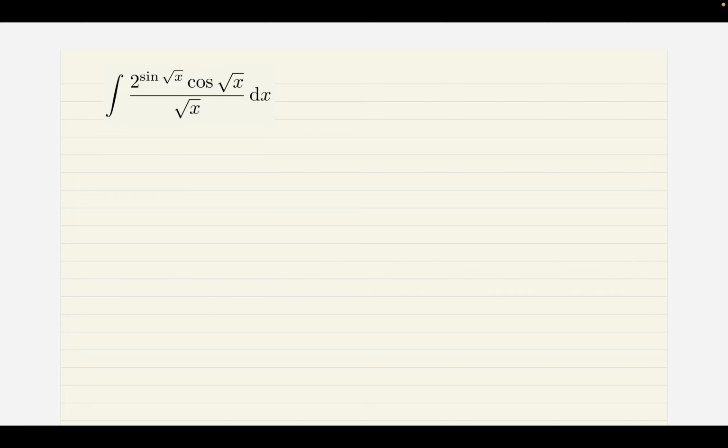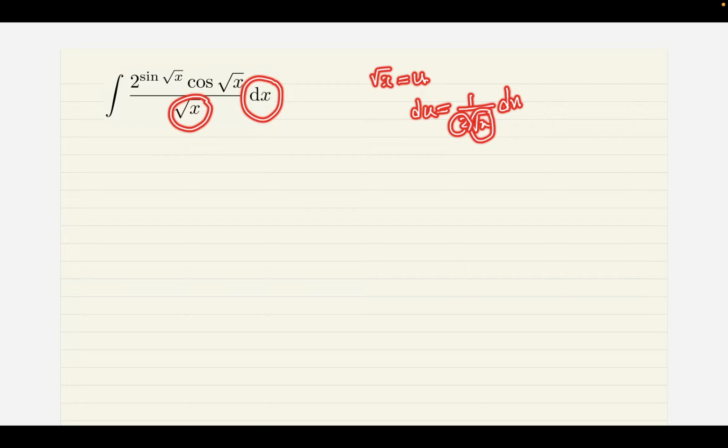Okay, so in order to do this, if you are not very experienced, you might be motivated to take this one to be u. But if you take that one to be u, then du becomes 1 over 2 square root of x dx. So it is not that bad, because you have this dx, you have this in the denominator as you want, and this factor is not a big problem. We can always multiply or divide by constants without affecting that much the problem.